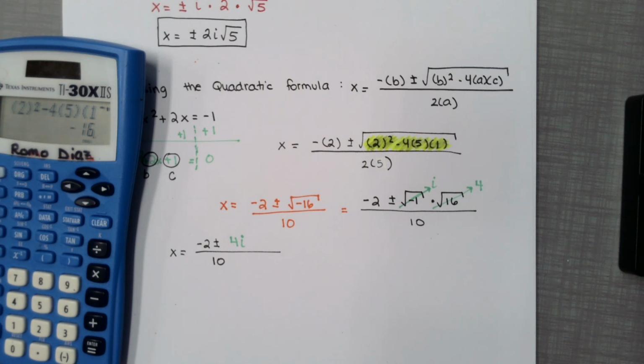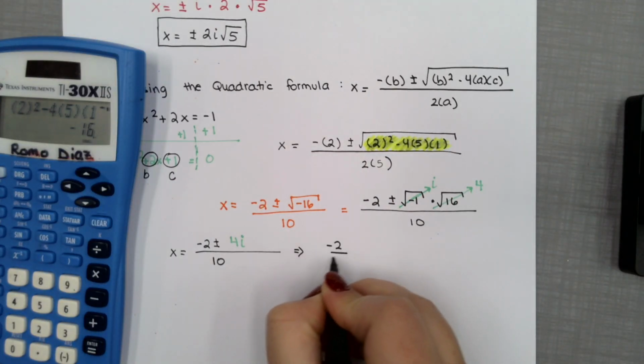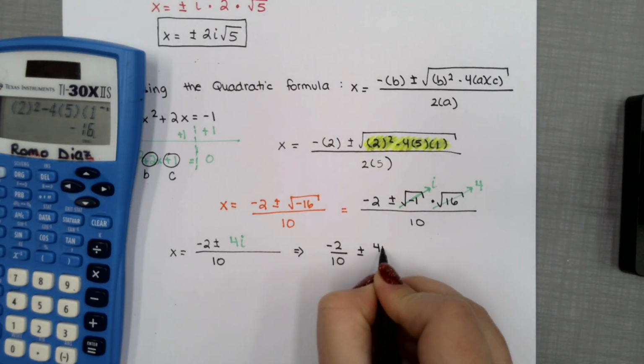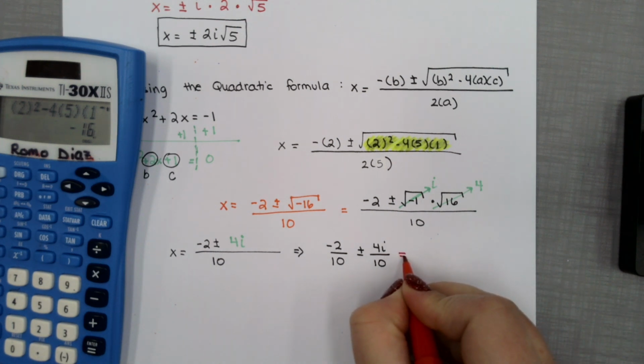Now, before we do anything with that plus or minus, it is an imaginary answer, so we will not be able to combine 2 and 4. So instead of combining 2 and 4, which we cannot do, we do need to simplify. To simplify, you're going to rewrite this as 2 fractions, both having a denominator of 10. If you do this and you cannot simplify both fractions, then this would be your answer. For us, I'm looking at 2 and 10, 4 and 10. Therefore, yes, it can be simplified, so our answer is going to be simplified.